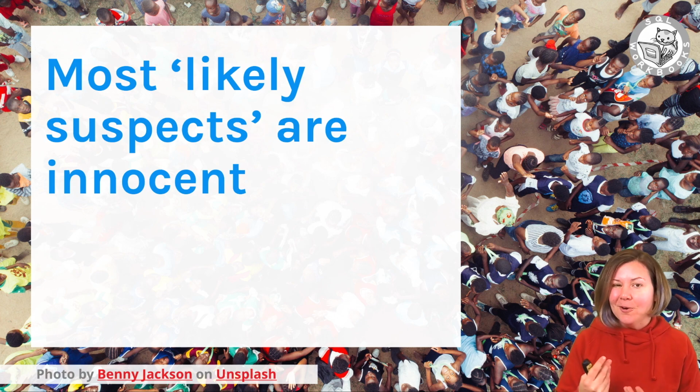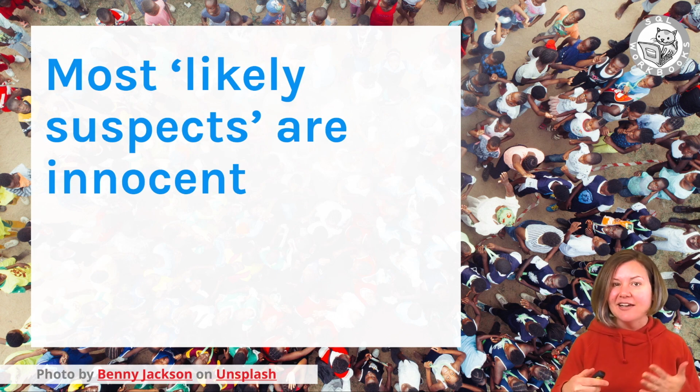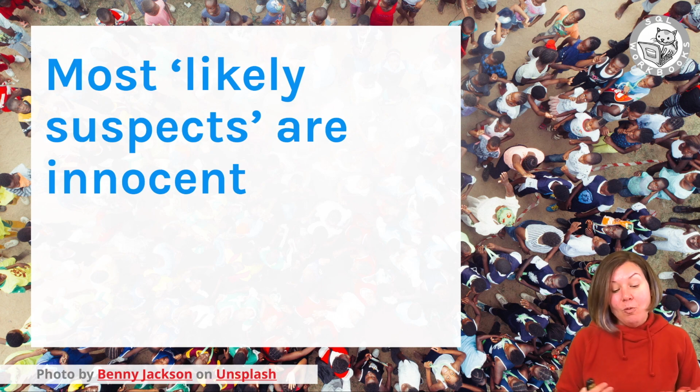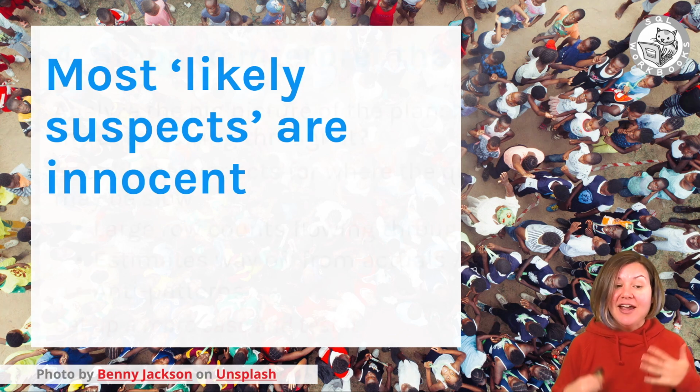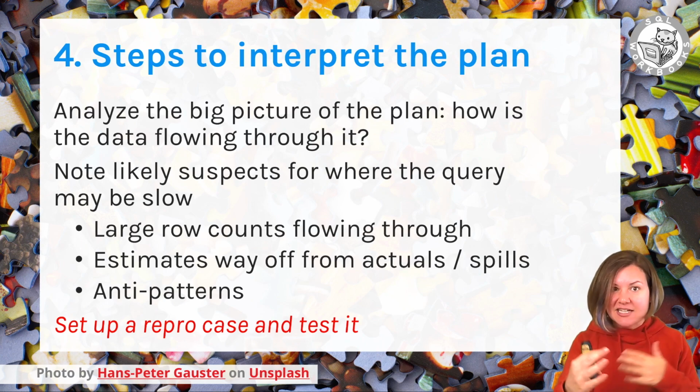Execution plans and code are complicated, and you're going to come up with a lot of candidates that might be making the query slow, and they just don't pan out. You've got to just keep hunting and figure out, hey, what is the thing that's making this slow? If it's part of the query plan itself, setting up that repro case and testing it is really where you start interacting with the query plan. You start testing out your hypothesis.